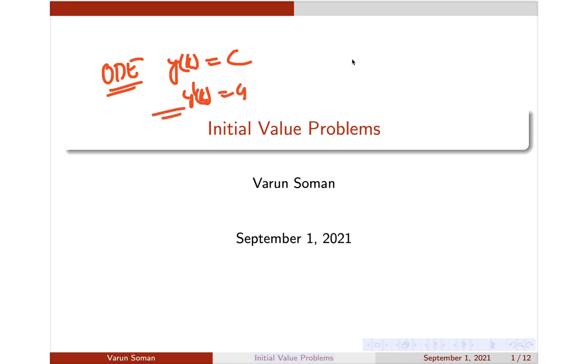The first thing is you will solve the ordinary differential equation using the familiar methods. If it is a linear differential equation, you know some solution techniques will be there. If it is of variable separable form, there will be some other methods. If it is a homogeneous equation, some other methods will be there. The problem with this is that you can find the solution of a differential equation directly only if it is of some known form. For example, it should be a linear differential equation, or a homogeneous equation, or a variable separable equation, or an exact equation. Only if it is of a particular form can you employ those methods.